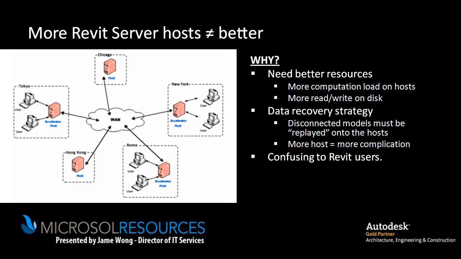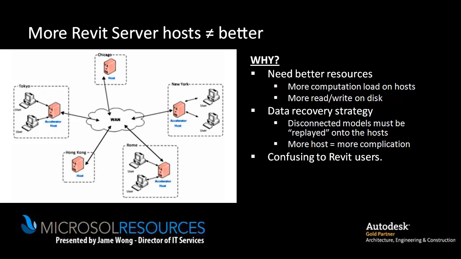Since Revit Server 2013 lets you have multiple hosts on a network, does having multiple Revit Server hosts equate to better performance? Well, the answer? It depends. Since the host will keep the actual models, there will be greater need for resources. There will be more disk I/O since the accelerators will get the changes from the host. Data recovery is also more complicated since you will have more central models to work with.